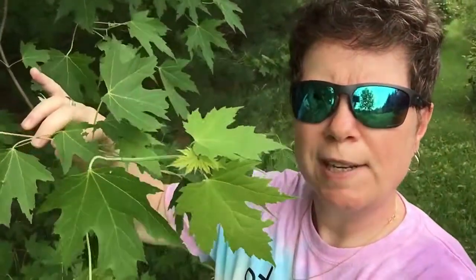Okay, it's time for our next tree. So looking at this one here, is it coniferous or deciduous? If you guessed deciduous, you are correct. And this one is quite recognizable by its leaf. So I'm guessing you probably have an accurate guess for this one already. I want to show you some branching patterns because they're very interesting. So give me a second and I'll show you some.